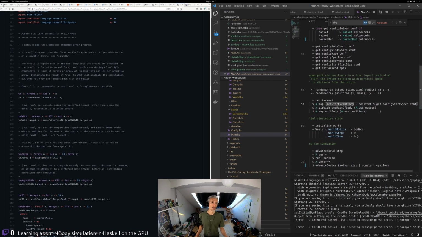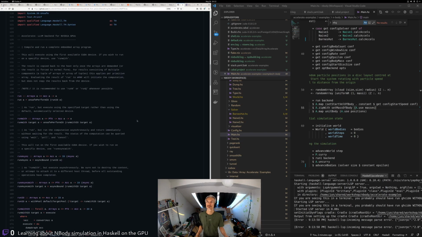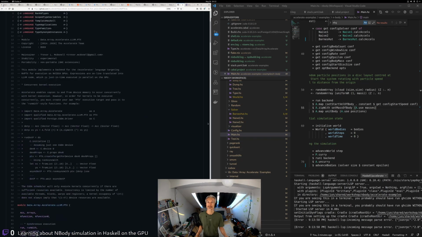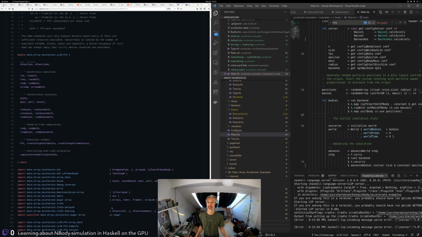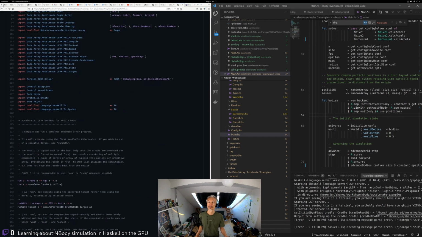Okay, what does it do? Get config start speed, like that's the name of the thing. Constant probably makes it a scalar. Yeah, takes an E and makes it an EXPE. So yeah, I need to understand the difference between EXP and ACK. So something like run takes an ACK into an ACK of A into an A.